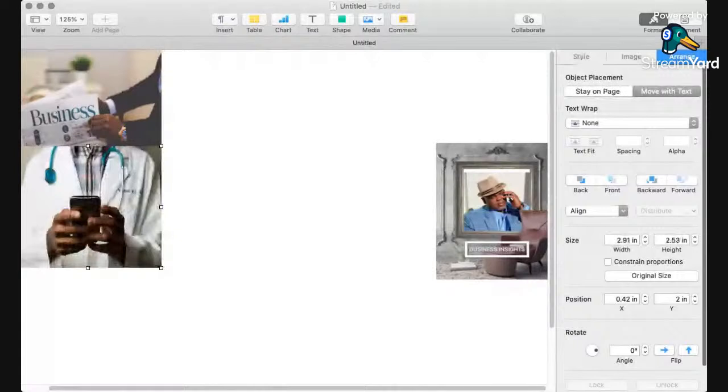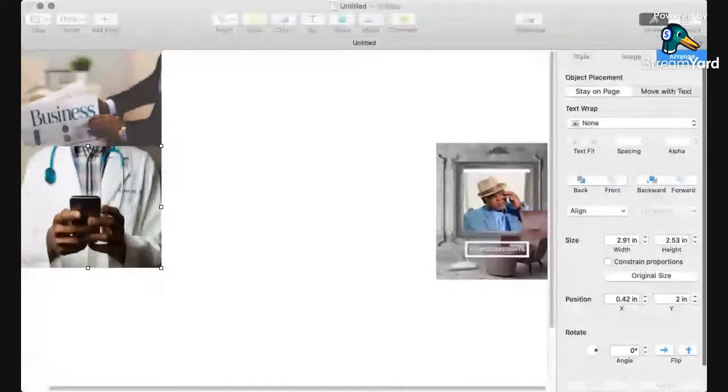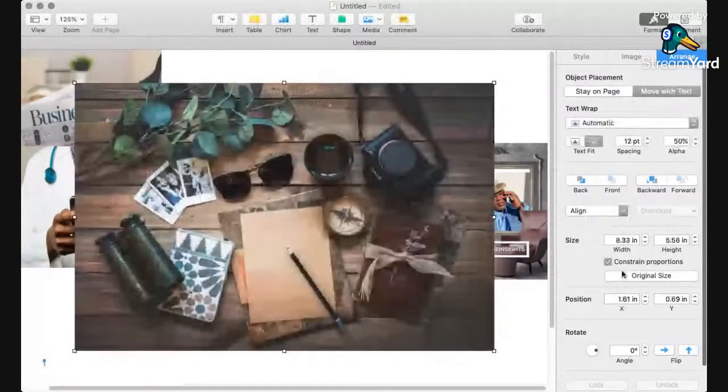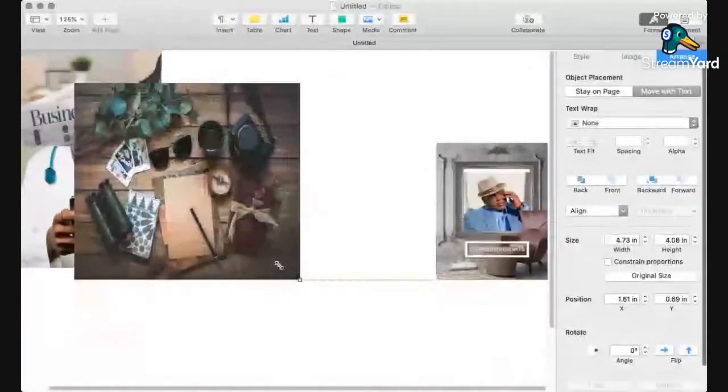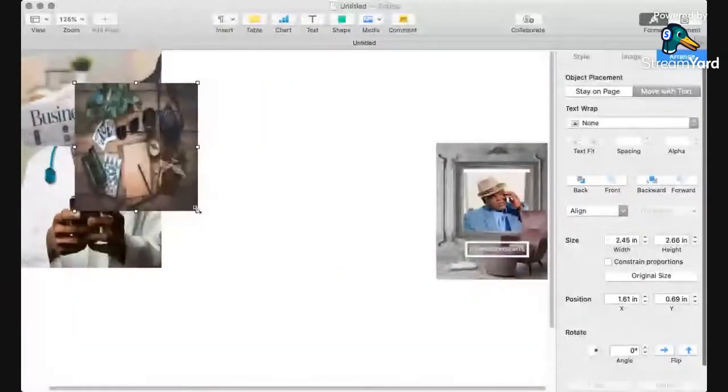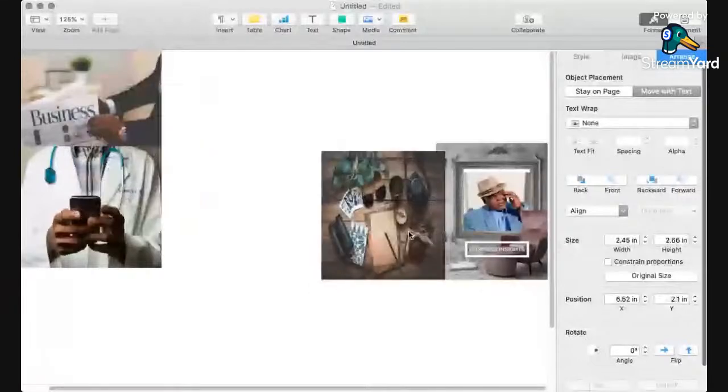And another thing that I want to do this year, I want to do some travel. So got a little wind going here. I want to do some travel. So I want to insert my picture that I have for travel. All right. So this is my travel picture. So I'm going to take off the wrap and the constraints, and that allows me to just move it wherever I want to put it. Say I want to put it there. I want to put it there. Wherever you want to put it. Pages allows you to do that within itself.